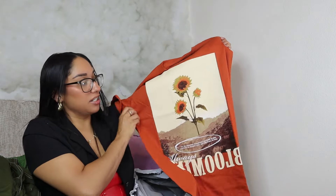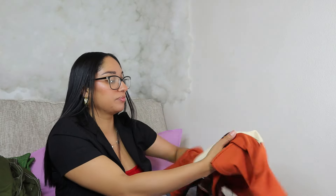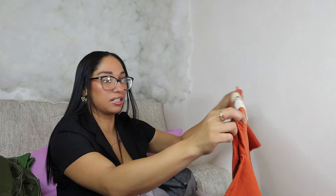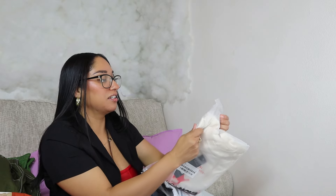It's crazy if somebody wears cargoes with sandals — that's just weird! But this is another graphic tee. I don't even know what it is; I think I just got it because of the color. At the end of the day it's super freaking cute and I actually got a pair of Nikes that match — literally the same color.